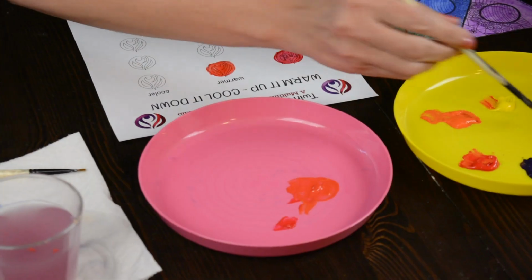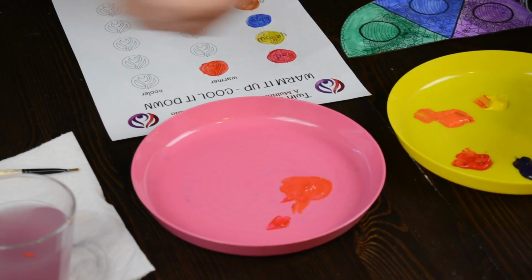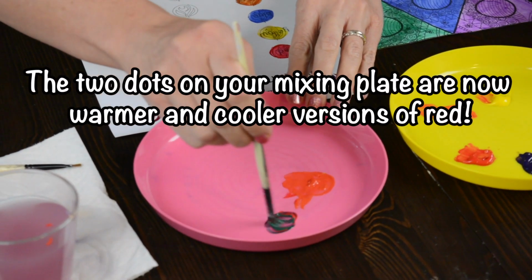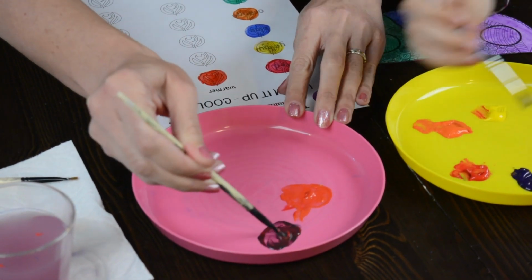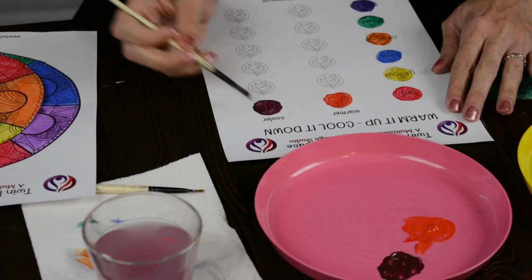So I'll take green, take purple, and mix it in our other blob of red. And I make kind of a maroonish brown color, I think. And I'm going to put it in the cooler.